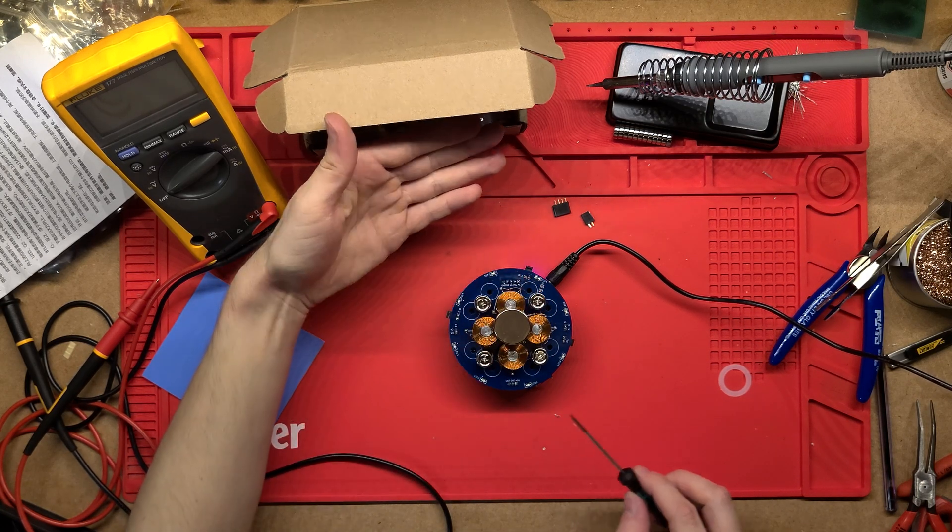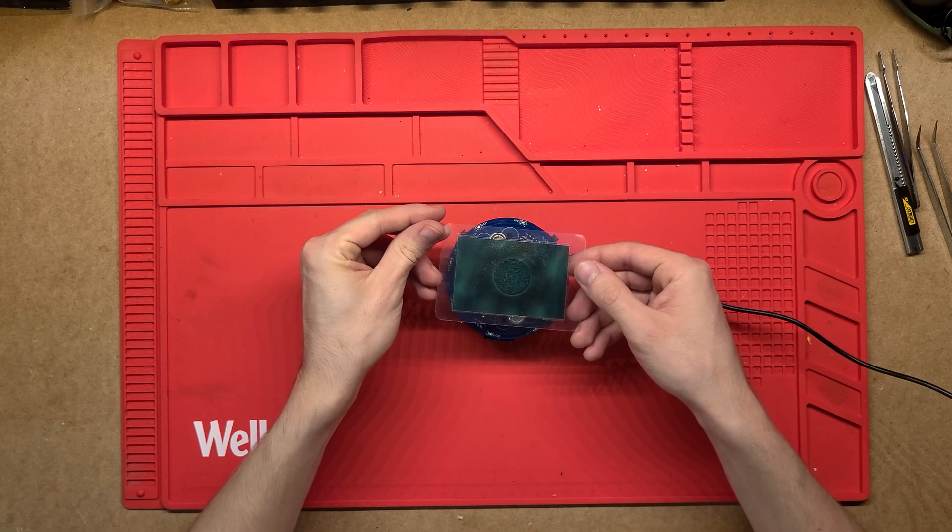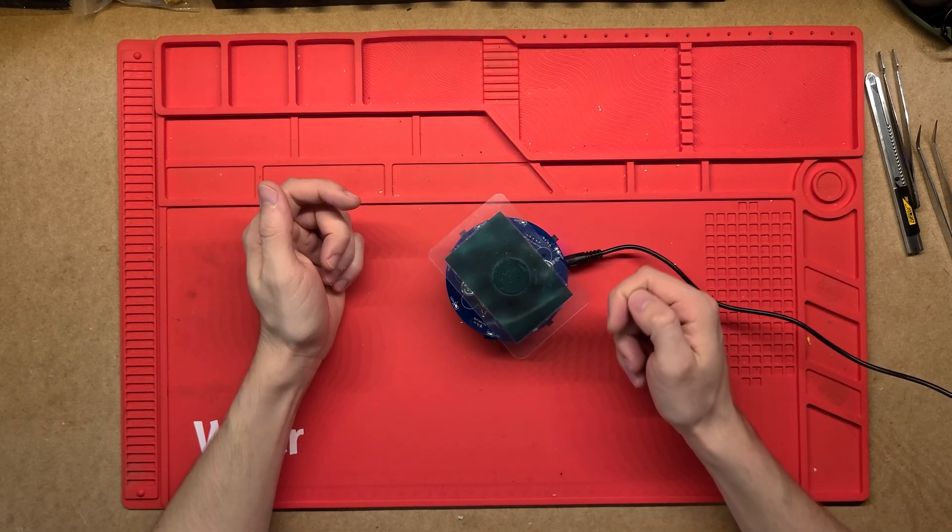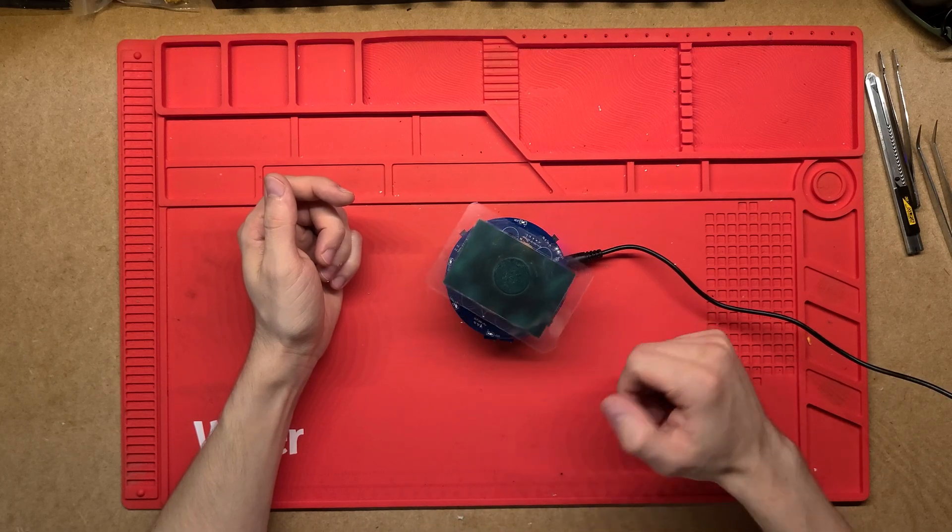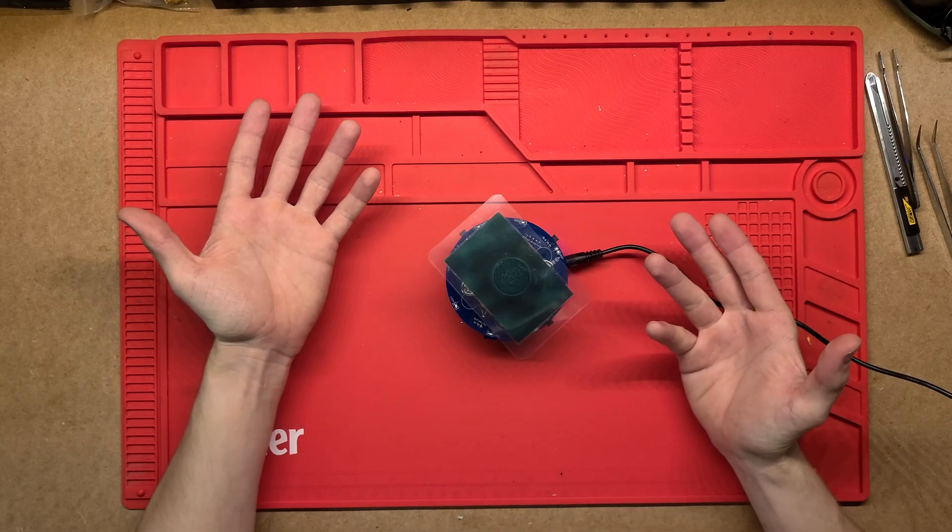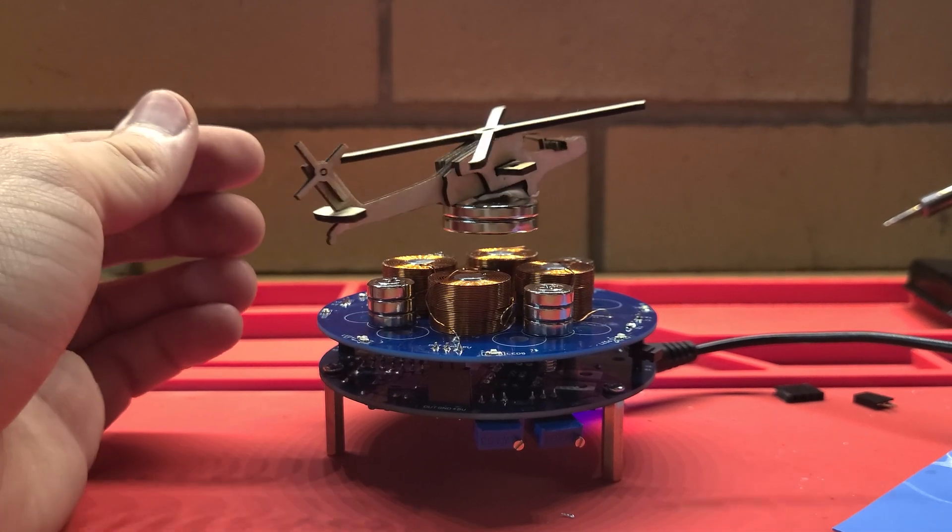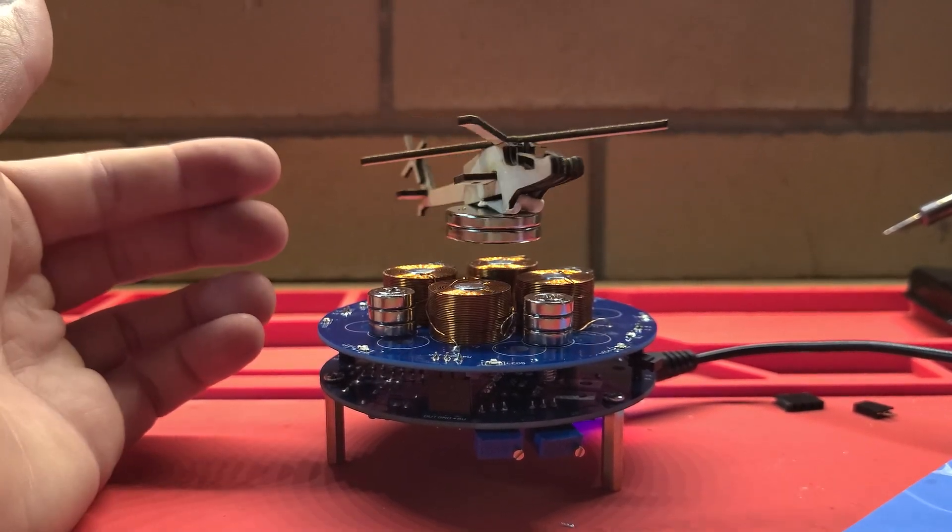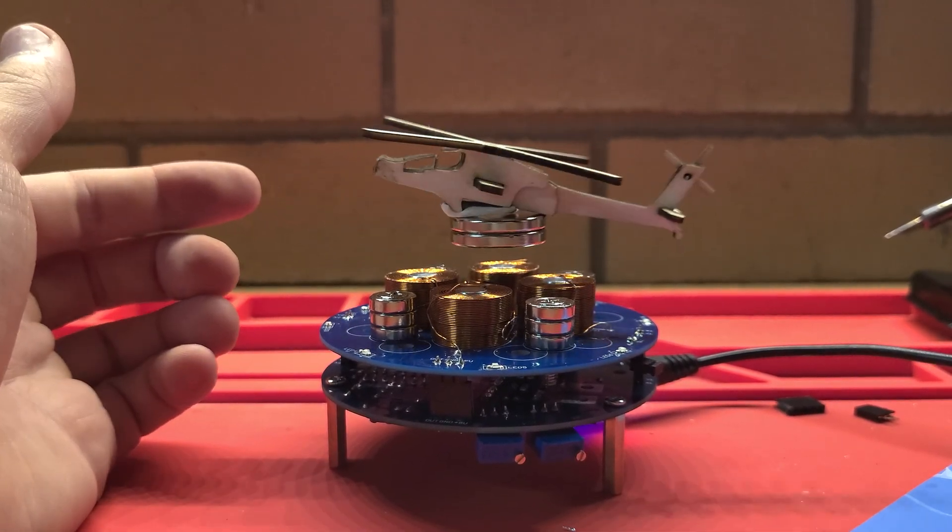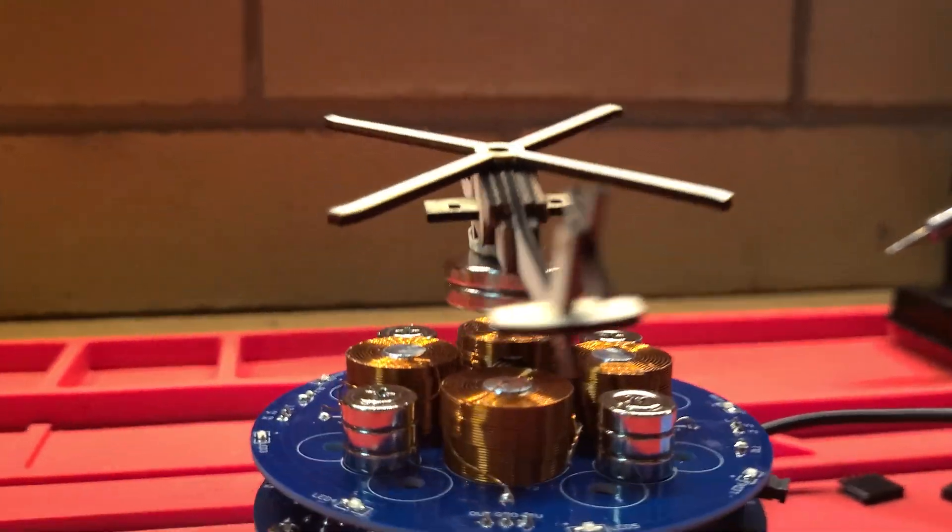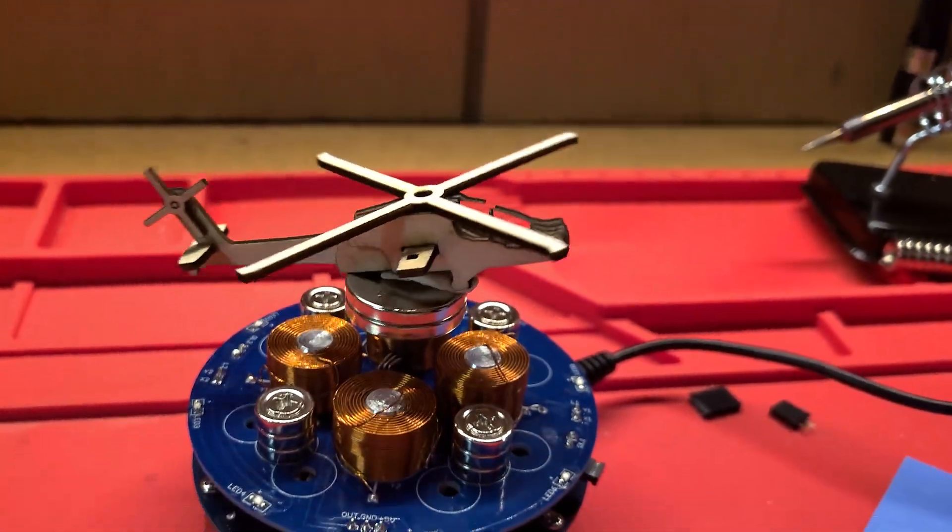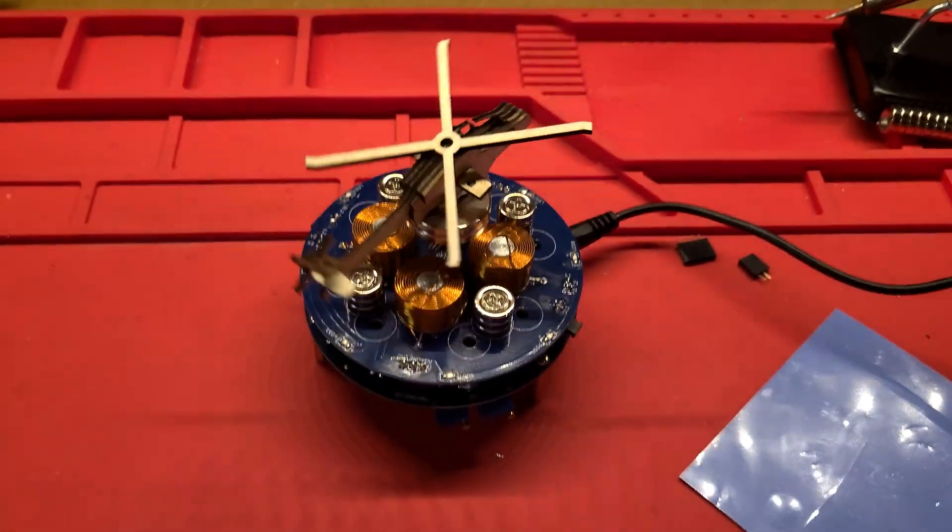So once you've got that you can actually put things on top of this, although this one's only rated for 150 grams so not much, but you can put little bits of wood or this little magnetic paper here on top and then it will just spin around as there's virtually no physical friction but there is still air resistance that will eventually slow it down. It is also a little bit unstable so it does wobble around and the rotation can speed up and change.